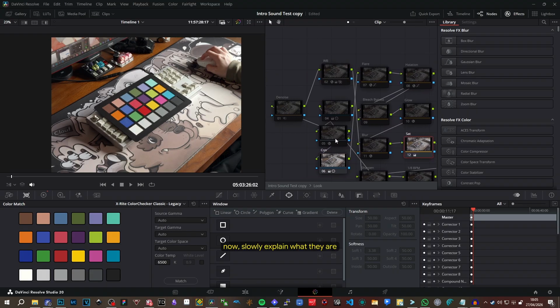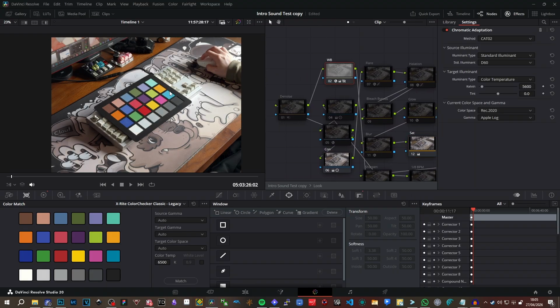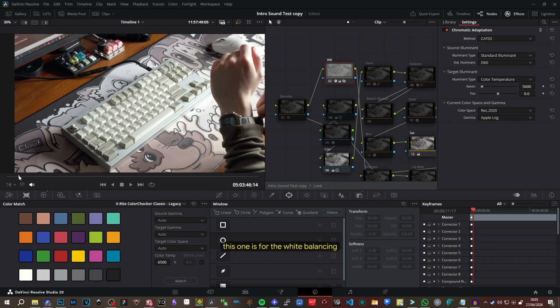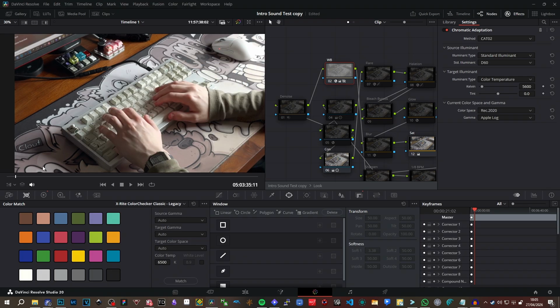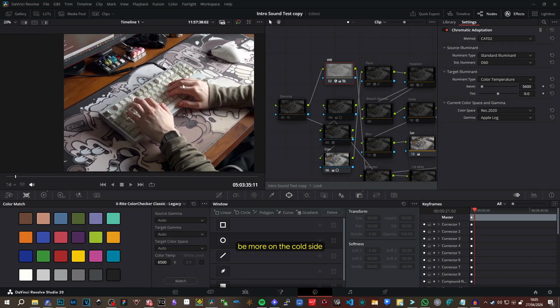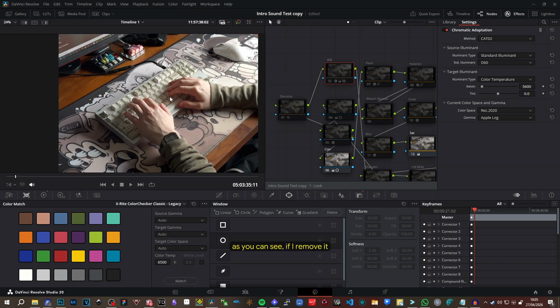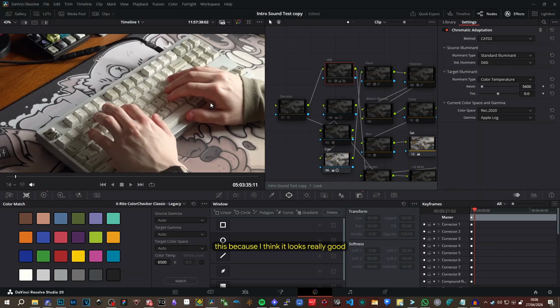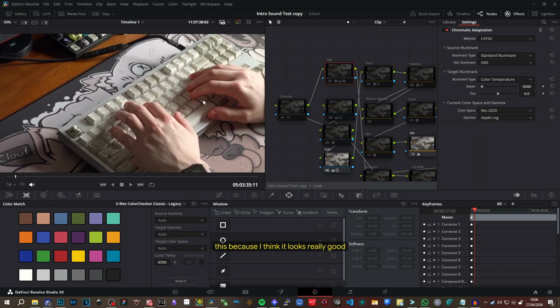And I'll slowly explain what they are. This one is for the white balancing, okay? I like for my footage to be more on the cold side. As you can see, if I remove it, in this case, I'm gonna leave it like this because I think it looks really good.